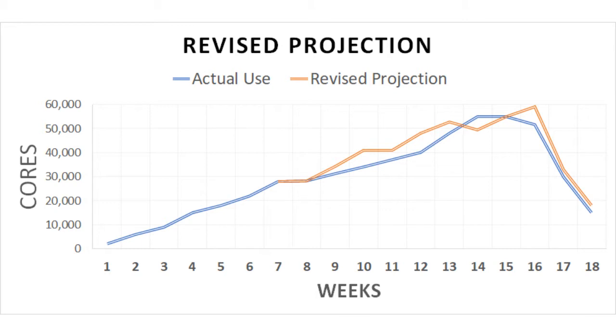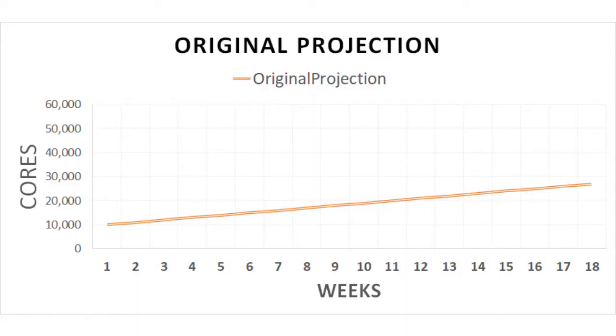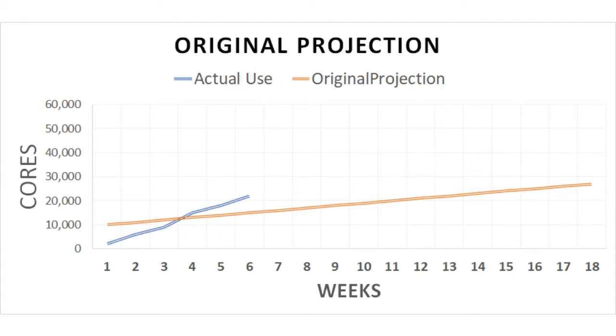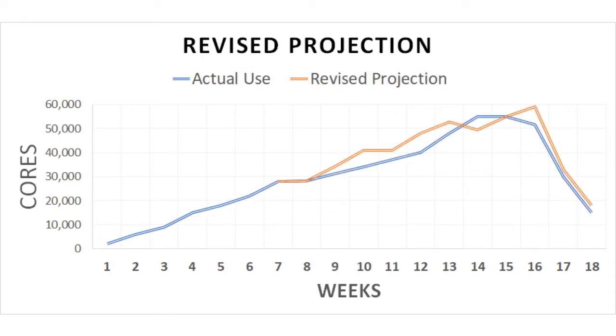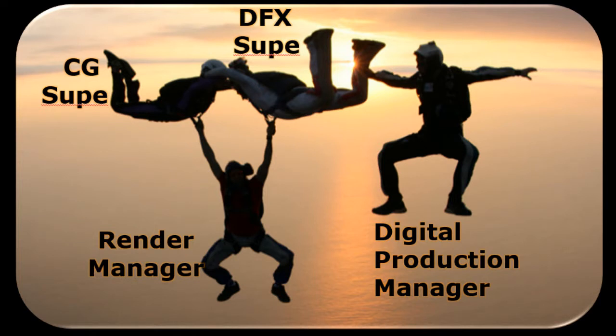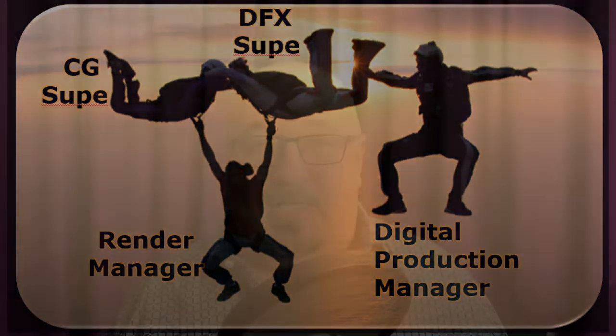It's less often that the artist community and the creative community can just reduce render times as much as you can simply increase the projection. So no matter what, you need to check your projections against your actuals. You need to figure out what was my assumption and is my assumption true? If my assumption is not true, then do I need to change my assumptions or do I need to change what I'm doing so that it matches my assumptions? It's really up to the creative staff, the CG supervisor and the VFX supervisor and other artists to come up with that answer. But one way or another, you're going to have to come up with an answer, and it's best that you address it as early as possible.